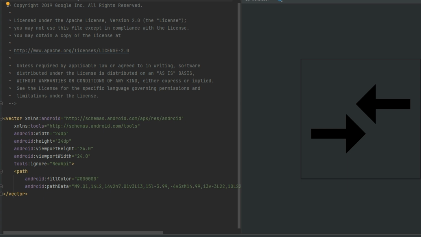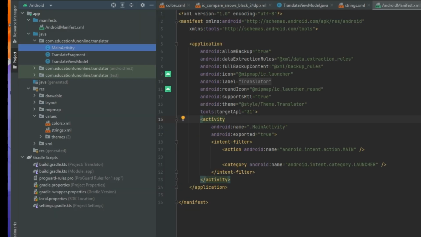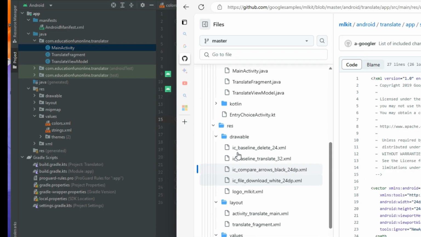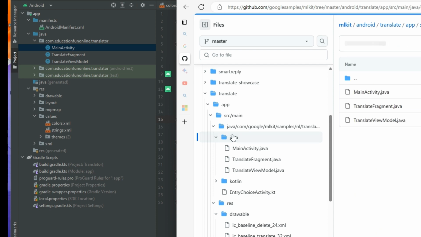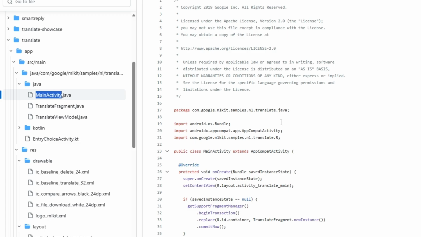Okay, so now I'm going to go to the Java first. Let's go ahead and double click on some Java. So let me hop on over here to Java, and I'm going to double click on the main activity.java.